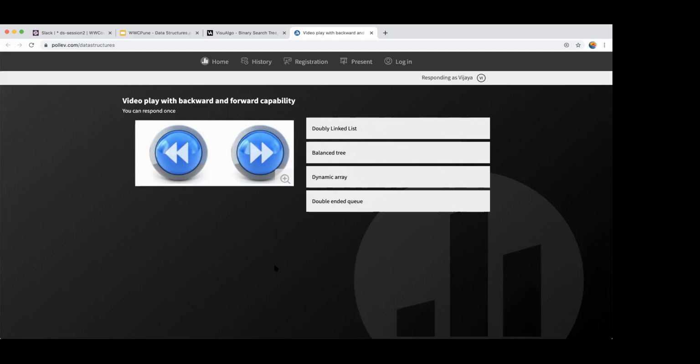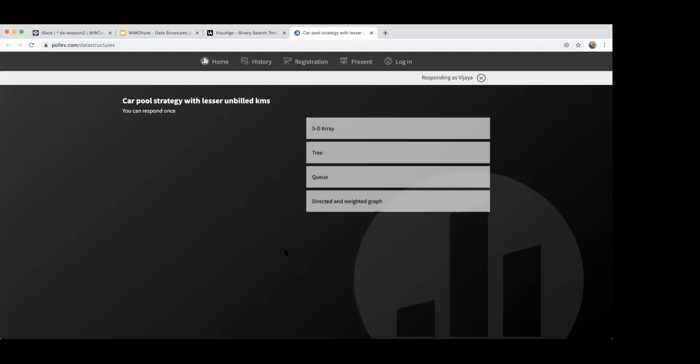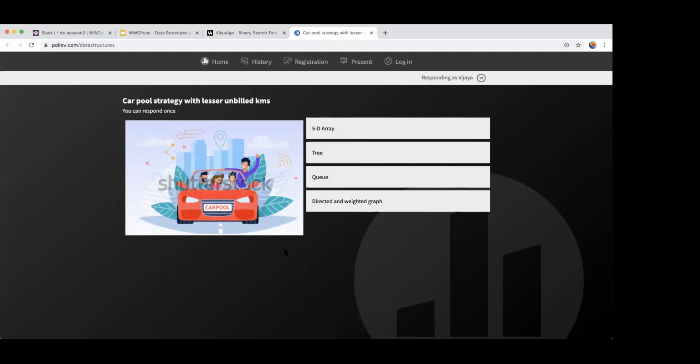No, why would I need a balanced tree to go through this? I just have a simple requirement, two-way movement. So I guess a balanced tree is more for when I have efficient lookup in a huge data set. Versus here, all I've got is a simple requirement of going through the video in either direction, either backward or forward. So that touches base on a few questions that we have had so far, where people had a few problems with the quiz. Now going on to our next question.